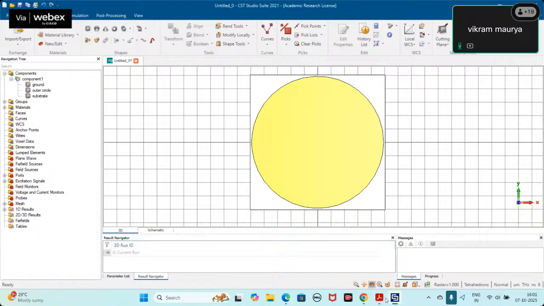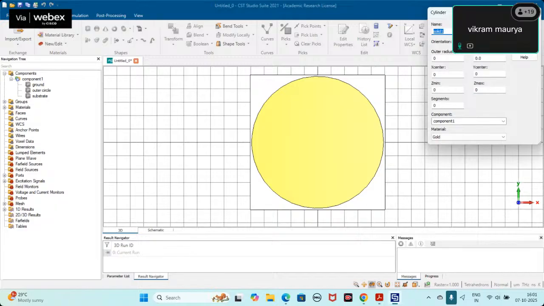Now the next thing is to make a hexagon. So again, go to this cylinder, outer hexagon, radius R2, inner radius 0, because I just want to make a hexagonal patch. Center is 0.